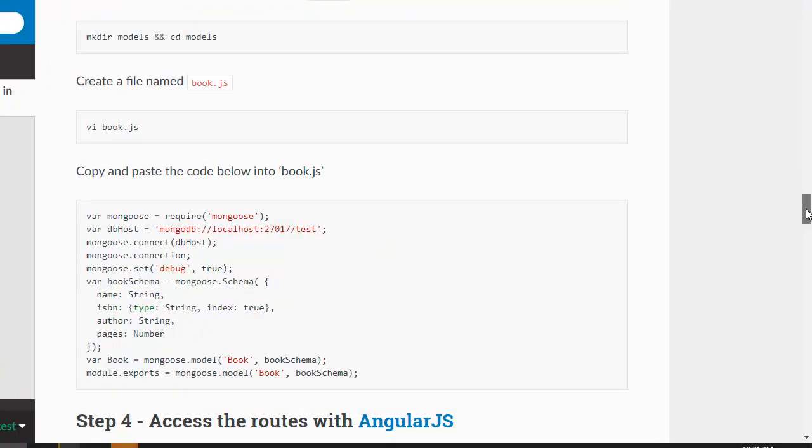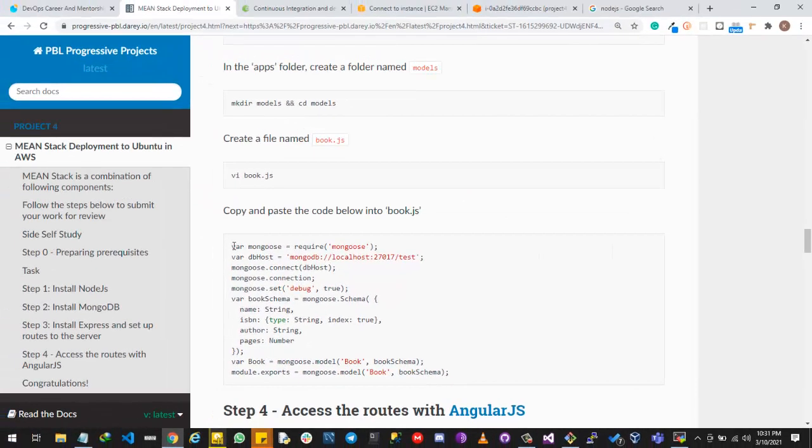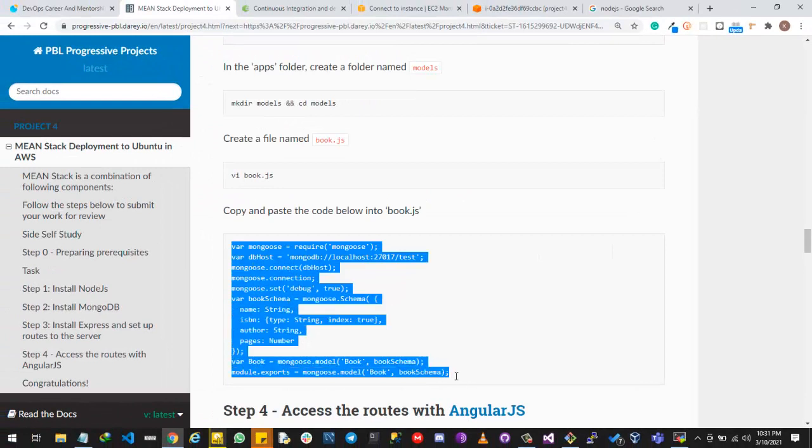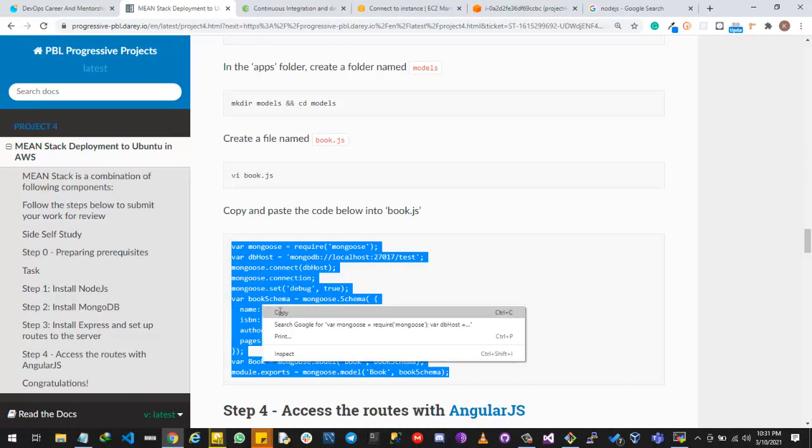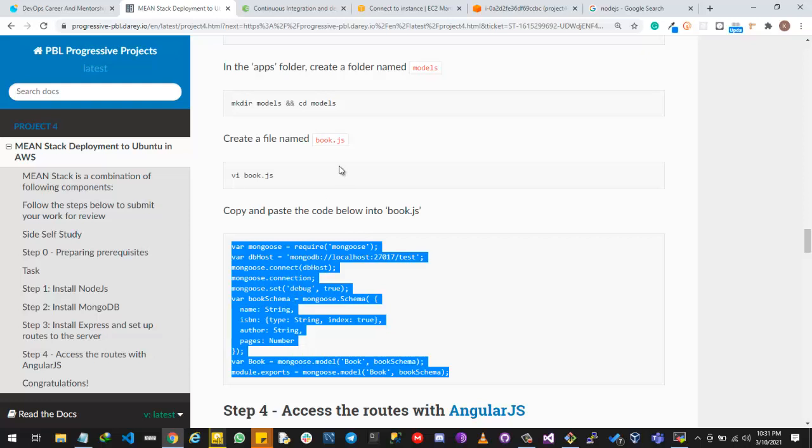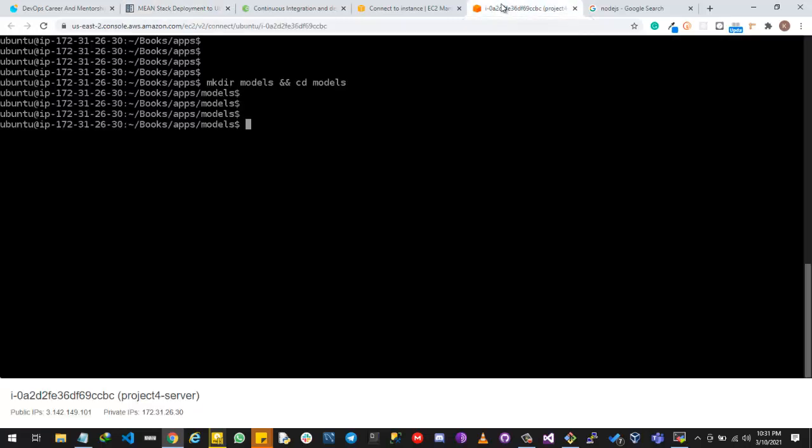Very good. We need to create a file called book.js and paste this command inside of it. So let's increase our pace a little bit. Inside the models directory, you create a file called book.js. Touch.